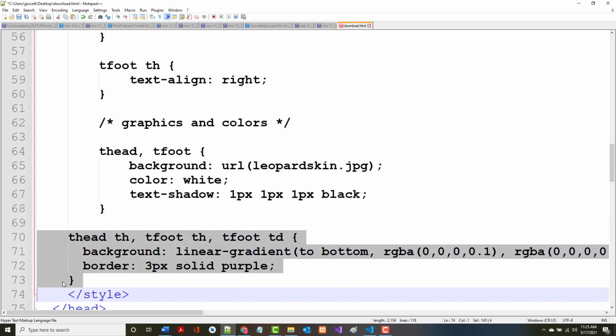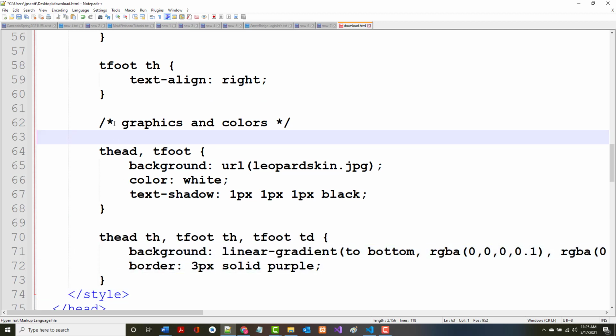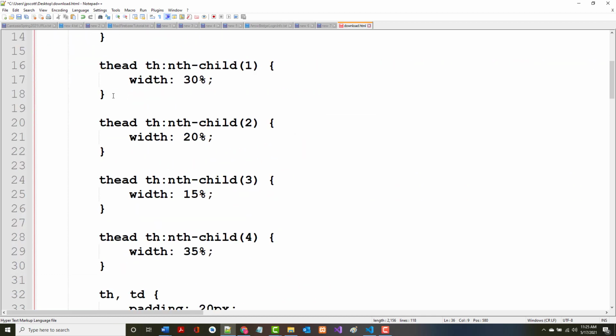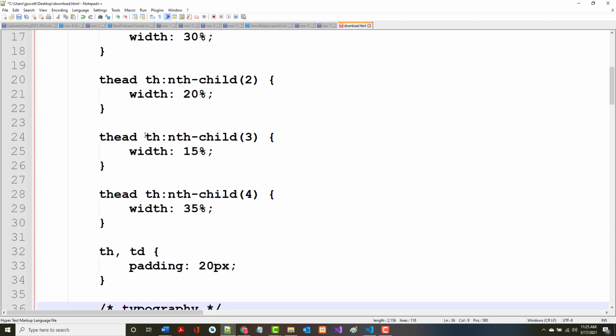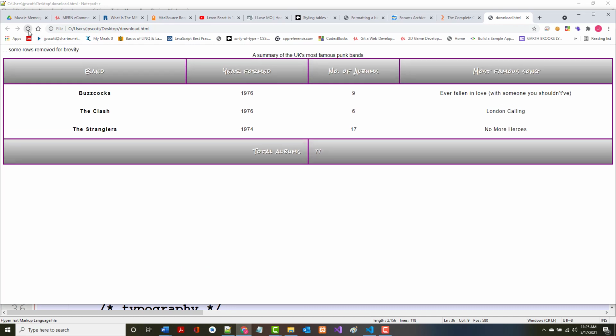So in other words, there is a section and it's just simply denoted by a simple comment for graphics and colors, typography. All right, and these are more or less general types of things in here. So I'm going to save this. And again, I'm going to come back into here. And one more time, let's refresh. All right. Again, draw your own conclusions over whether this looks better or whether it looks worse.